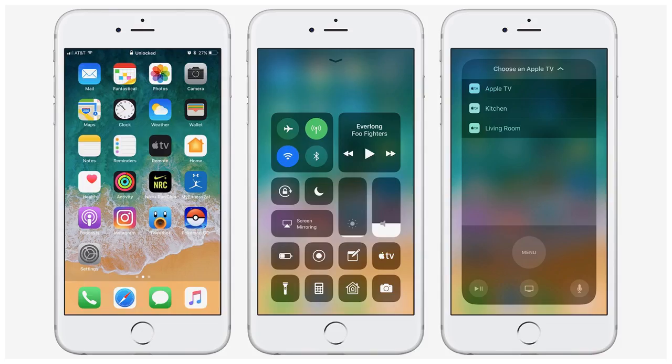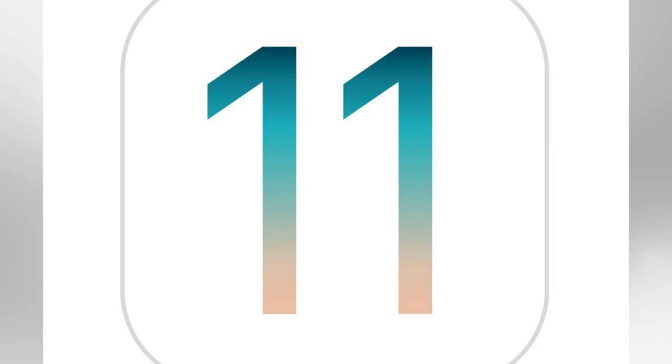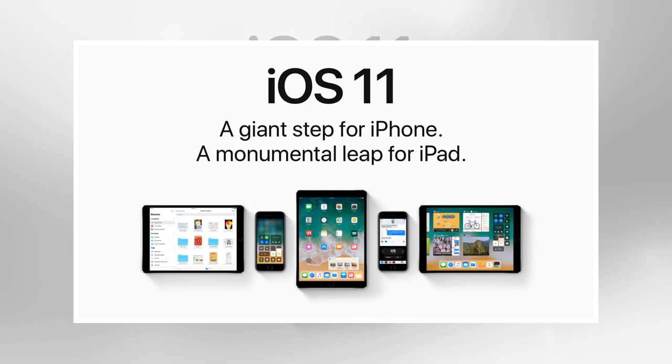Swiping right from here or from the home screen still, thankfully, reveals the widget screen, but the search bar is gone from the top. It's a bit disorienting, even to long-time iOS users. We much preferred the paradigm of a separate notification center. While we're sure we'll get used to the new gestures, the notification area's similarity to the lock screen just feels unnatural.